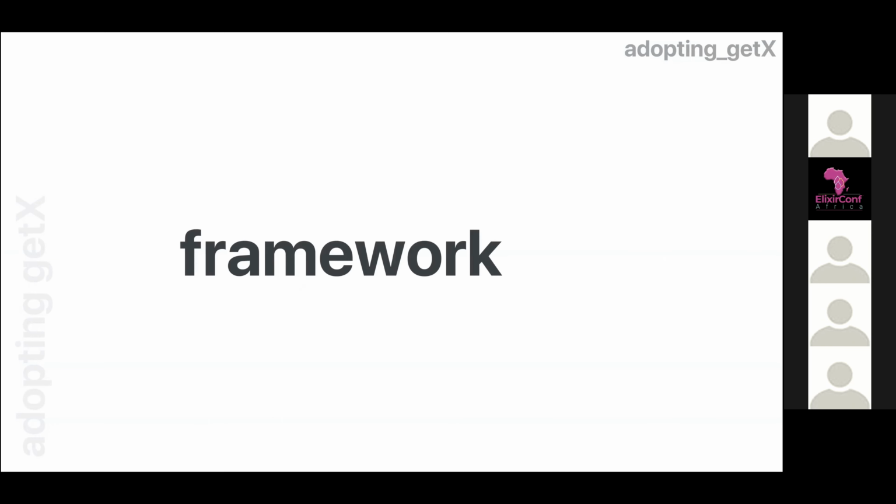So why I actually chose GetX was the thing I'd mentioned earlier: it was not just about it being a state management thing, because it had other things inside that brought more to it. I really felt it was more or less a framework. And the reason I classify it as a framework is that there were different things I felt were really core that were already being handled by GetX. And I was like, this is really fantastic. I really loved it.